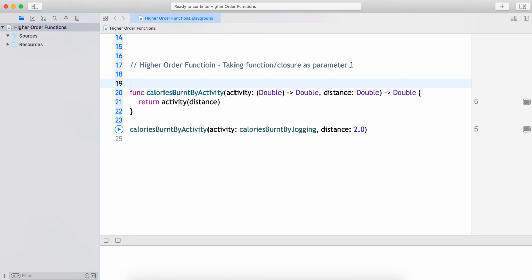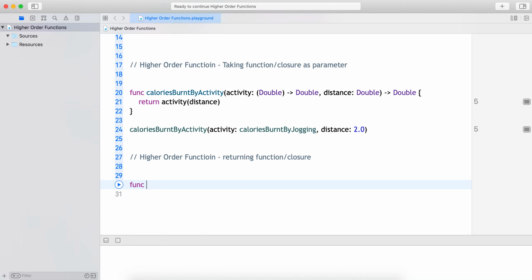Now a higher order function is also something that can return a function as a closure. Now how can we do that? Let's say I'm taking a function, user stage.